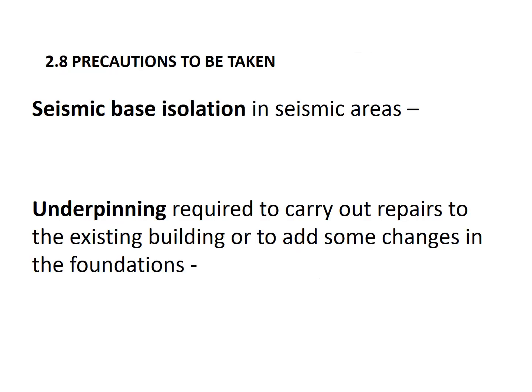Here we'll take a look at some of the precautions to be taken and the terminology. So one is called Seismic Base Isolation. It's used in the seismic areas. Another one is underpinning, and that's used when you're required to carry out repairs to existing buildings or to add some changes in the foundations. That's actually giving some more support, adding support. Sometimes holes are drilled in concrete, injected. There's different ways of doing it, but that's underpinning.